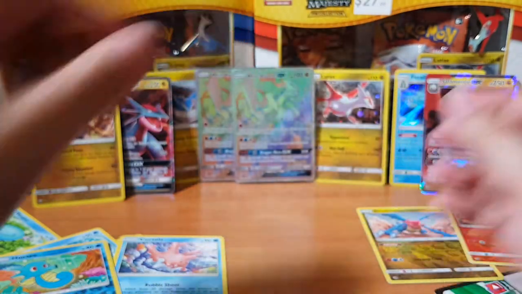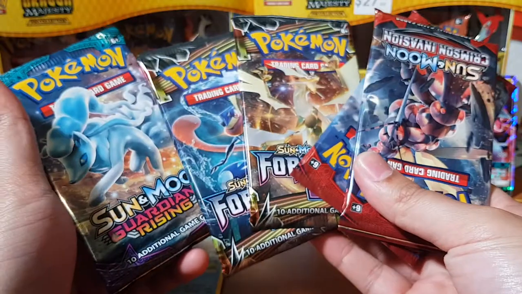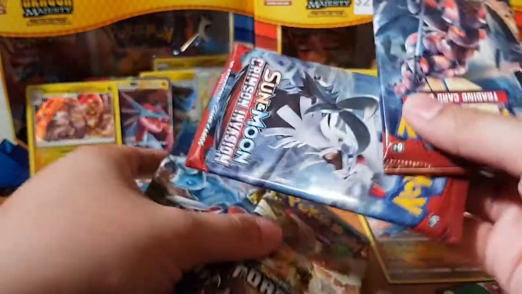Alright man, just because, we'll open a few other packs. So I have a few other packs here, just sitting here. We'll go for 5 here. We've got Guardian Rising, Forbidden Light, and 2 Crimson Invasions. I will go 5 here.